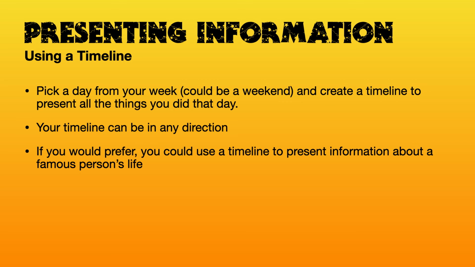Or, if you would prefer, you could use a timeline to present information about a famous person's life. So you might look up even just Wikipedia, because it's just practicing the skill. So you could look up Wikipedia about someone like, I don't know, Taylor Swift, and go to the early life bit and right up to career, and you could do a timeline to show all the important bits in her life, for example. So pause the video and do that now. And again, it's probably easiest to do it on a bit of paper, but you could probably do it in Word, or even you could do it on OneNote and just using your finger to draw. So there's loads of different ways you can do it, as long as you do it and then you insert a picture of it into the slide following this one.